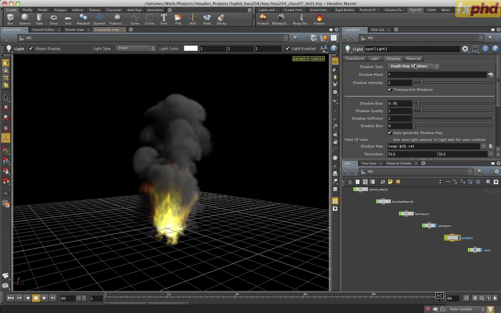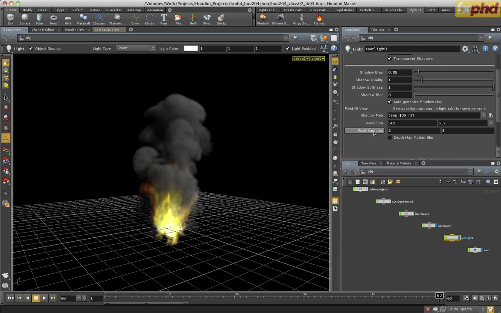So set this to depth map shadows, and then a good rule of thumb is to come down here to this pixel samples and increase it from 1 by 1 to 2 by 2. And that will just get rid of some little grid artifacts you tend to get when you have low pixel samples for your shadow maps. So that will tend to take care of that.